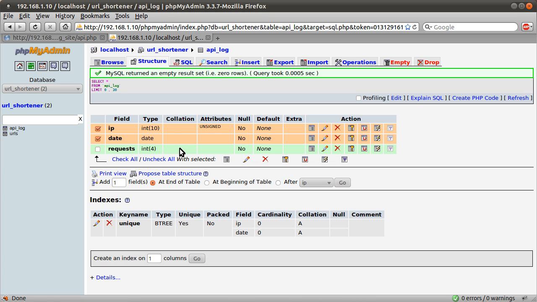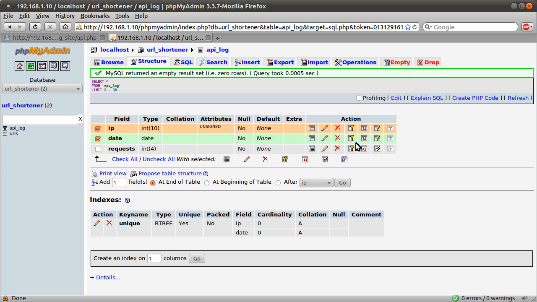If you're struggling to understand, think of joining the value of this onto this, and then that has to be unique. So you can have the same IP on two dates, or the same date with lots of IPs, but you can't have the same IP on the same date on multiple rows. So that's why we need to do that, because that's a requirement that we have. We're going to be counting the number of requests, not logging each request in a new row.